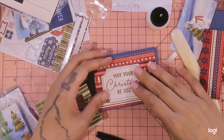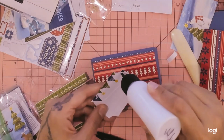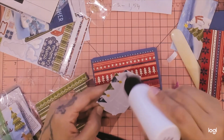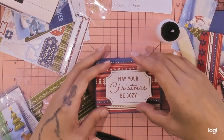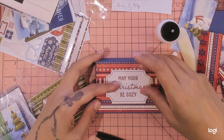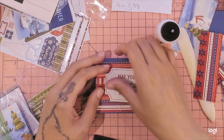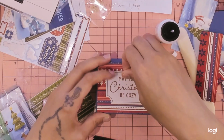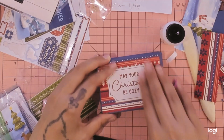Okay. I love that. I'm going to glue that down. You can pop it up if you want. And I would charge like $5 for this, and people will pay for it because it's super cute. Maybe 3 to 5, depending on where you're at. You would know your market better than I do. But there we go.